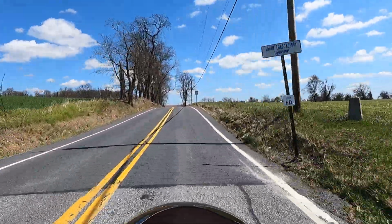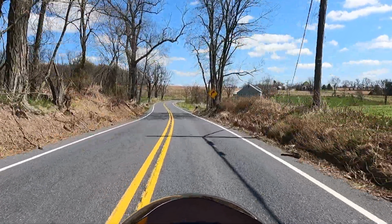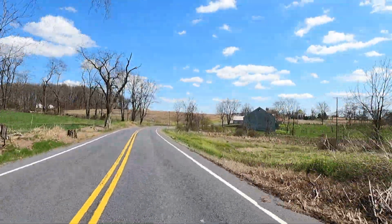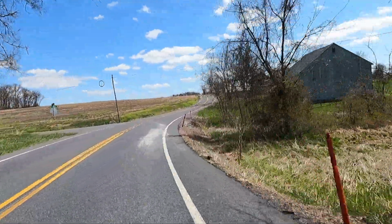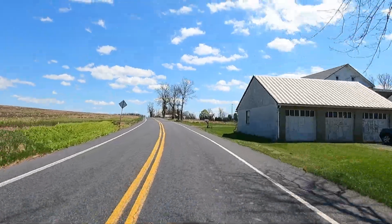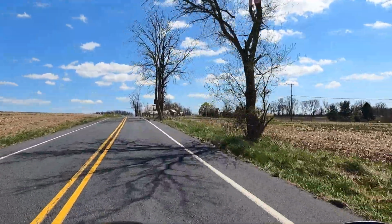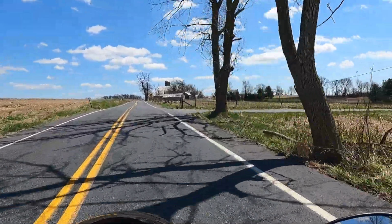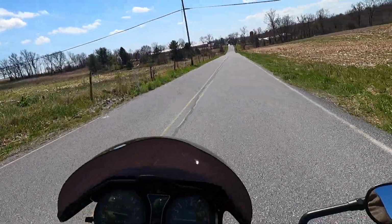It's not as easy to drive necessarily as the Versys. When you go into the corners, it has a different feel with the skinnier, older tires. I tend to move around on the bike a little bit more, and so even when I'm riding aggressively, I'm not putting a ton of lean angle in.